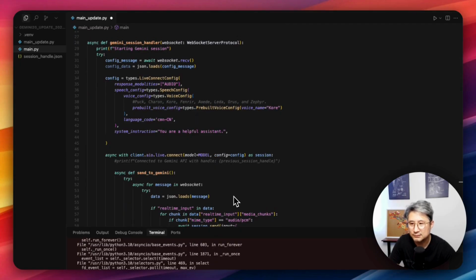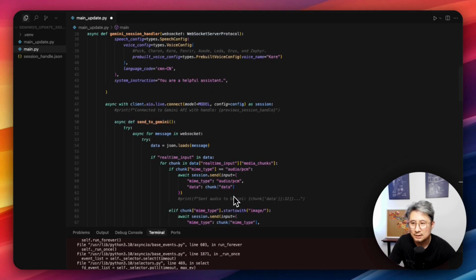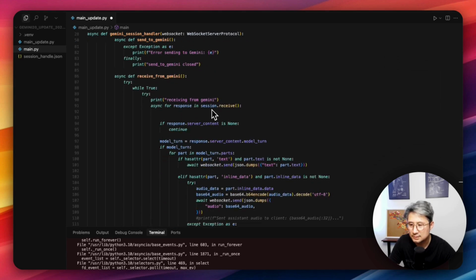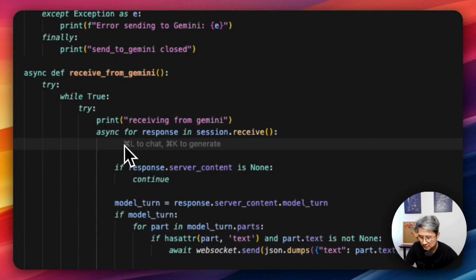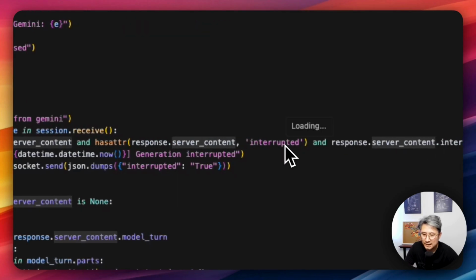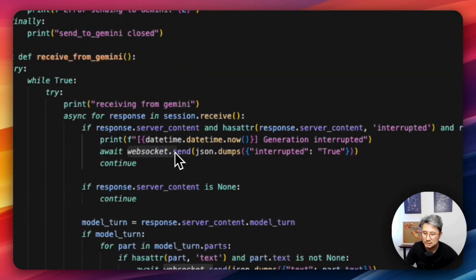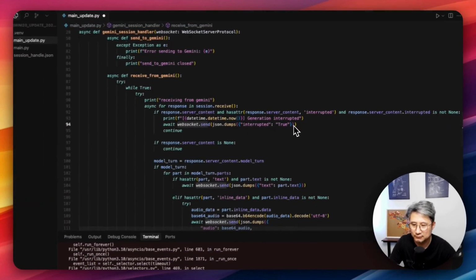The integrated voice activity detection module inside Gemini automatically cancels the ongoing generation upon detecting an interruption and generates a signal in the message flow that we can receive from our backend service by putting the detection code here. When we receive a new response that includes the server content, inside the server content there is an interrupted parameter which is not none. That is the interruption notification from the Gemini API, and we can use our WebSocket to send our custom interruption message to our front end to let the front end do the follow-up actions.